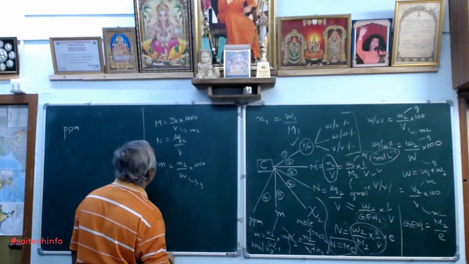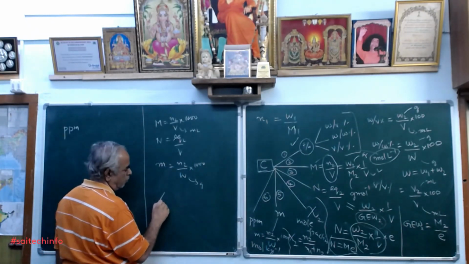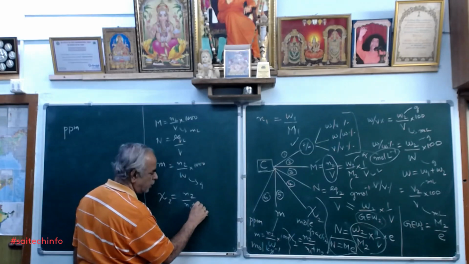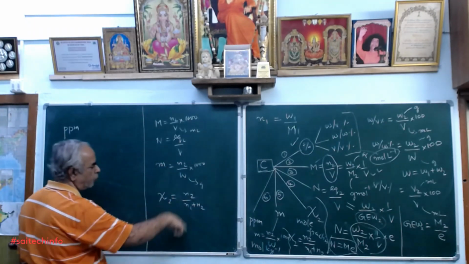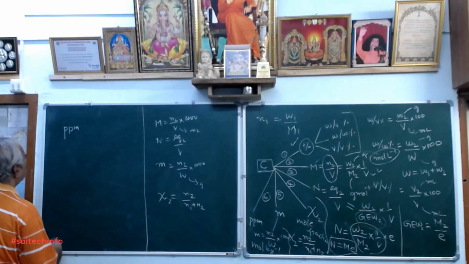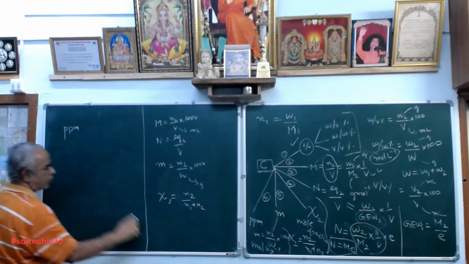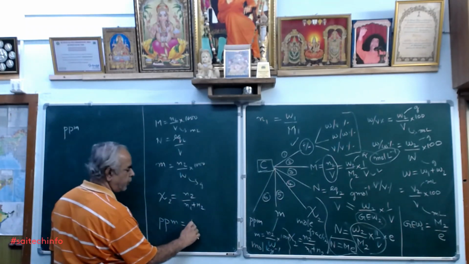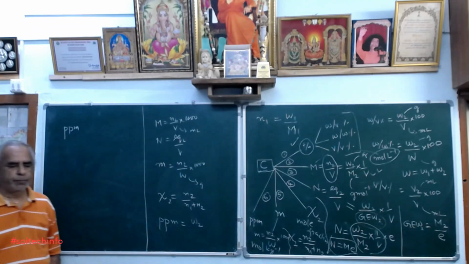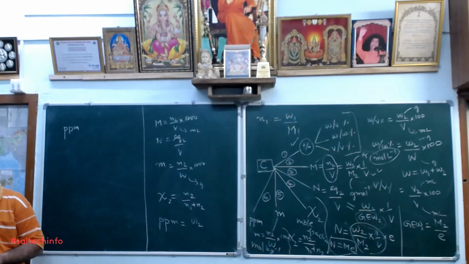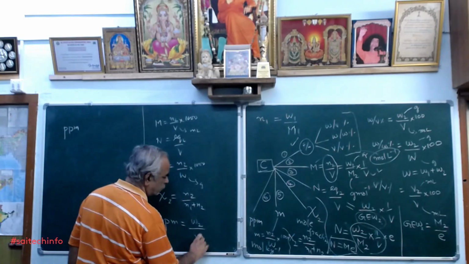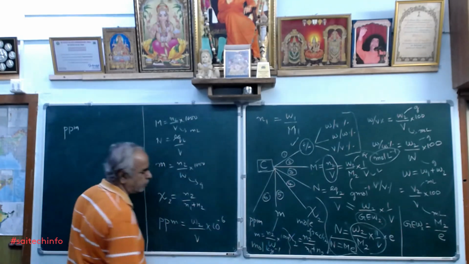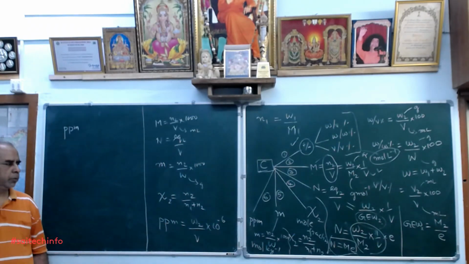This is mole. And what about mole fraction chi 2? That is N2 divided by N1 plus N2. So these are all the important formulas you must remember. Then you have parts per million. Let me write here. Parts per million means the weight of solute in a certain volume of solution into 10 power minus 6. Million means 10 power 6.